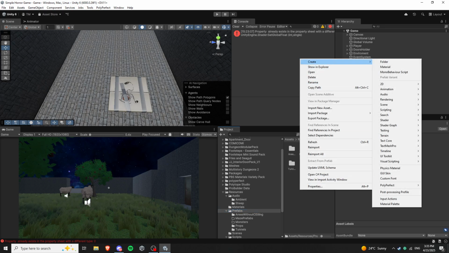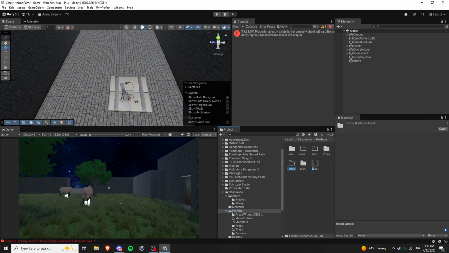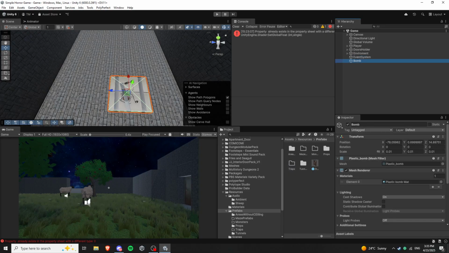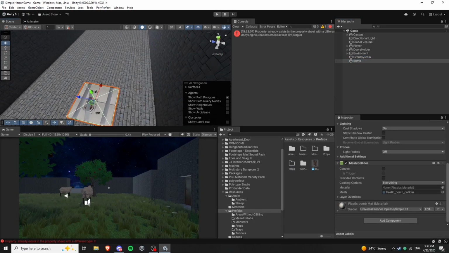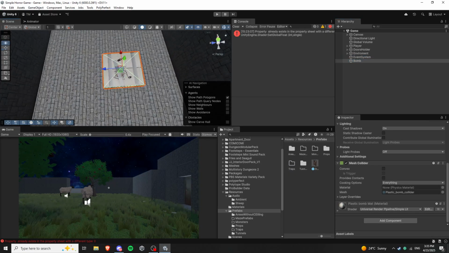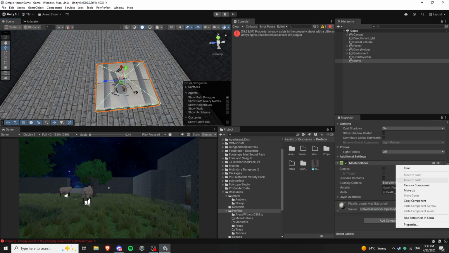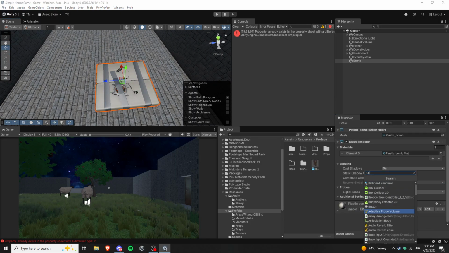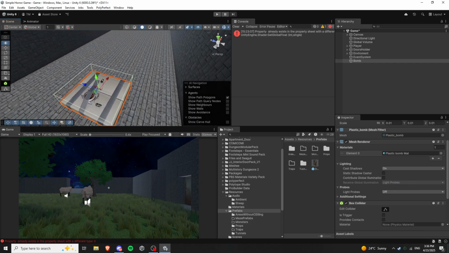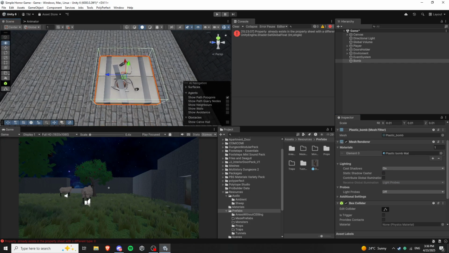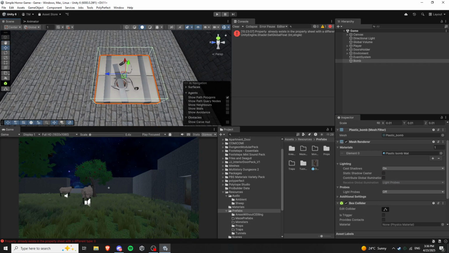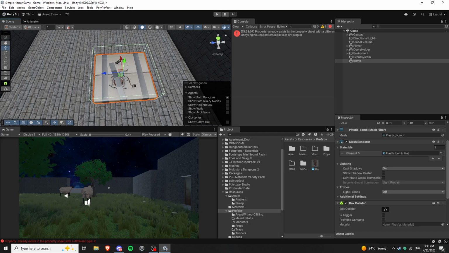So I'll create a folder here, we call it traps. And for this we need a collider because we want the player to collide with it. But I don't like this mesh collider, so remove it and add a box collider instead, something like that. And we'll say it is trigger because we don't need physics for this.